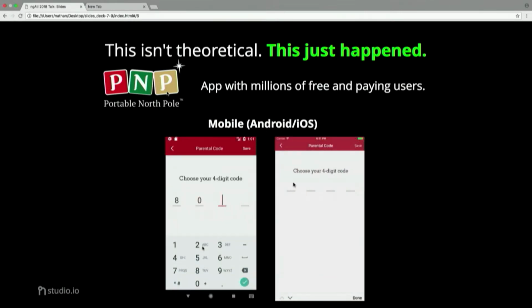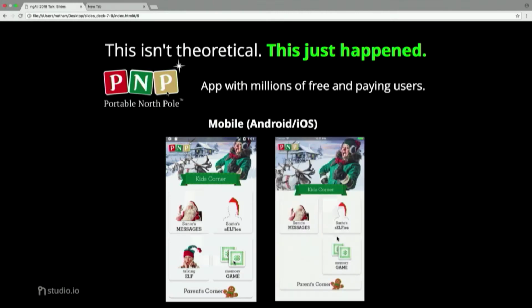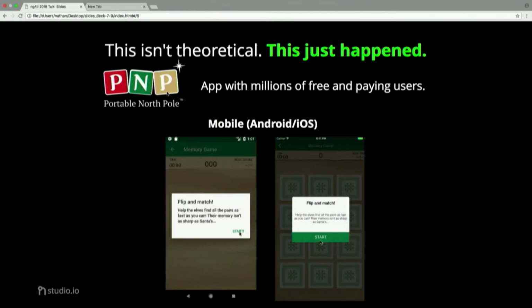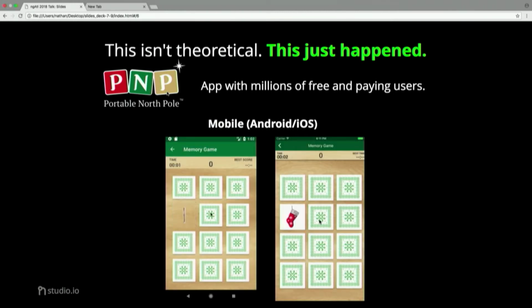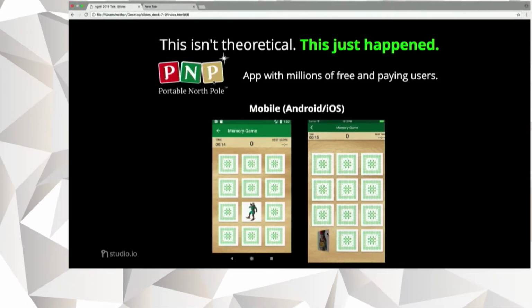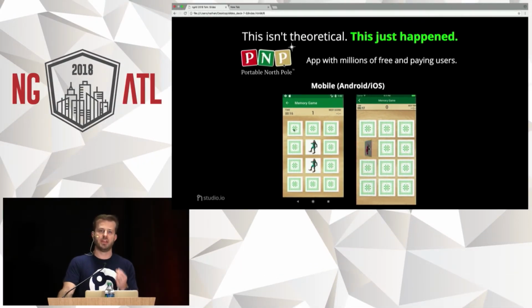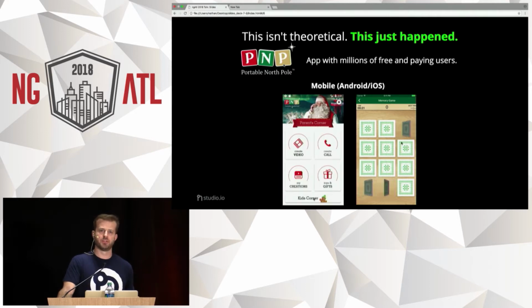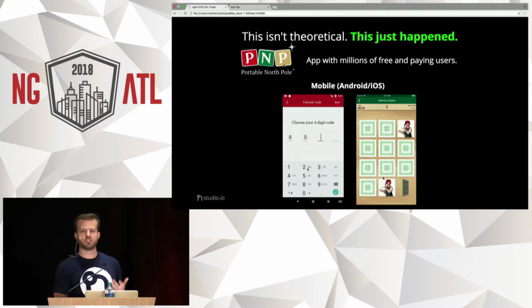An example of the game. They actually had game developers develop Android and iOS games over the past 5-6 years. What you're seeing on the left is the Android game, and on the right is iPhone. Again, completely different languages, but we were able to take what they had created and just simply use it. We could have recreated what they made and made it look identical and behave identical to this in NativeScript, but we didn't need to. They had already created it, so we just used it.